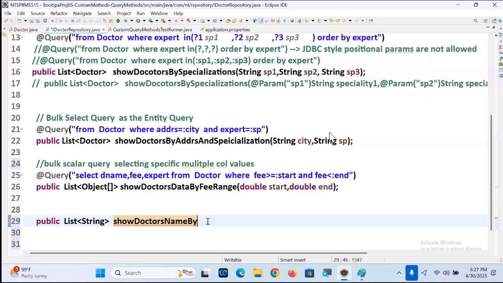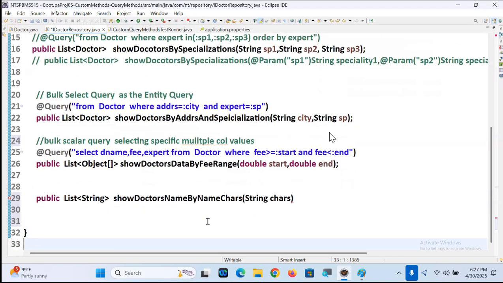By address is already coming now, boss. City address is already taken in the previous one. Okay, doctor names by name chars. Characters in the name. Name characters, right? Okay, string chars.